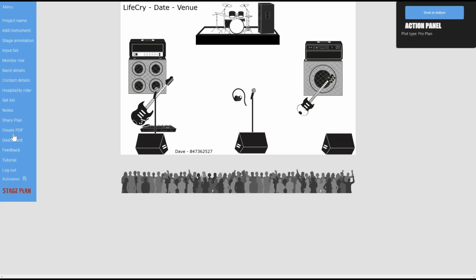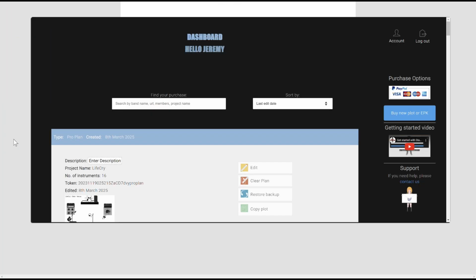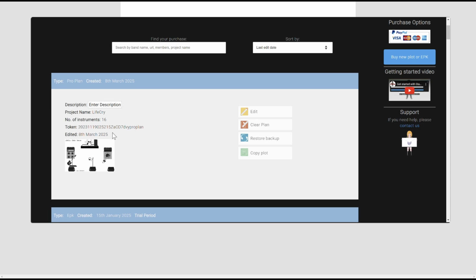And the last thing to show in here is the dashboard. So in here I can add some extra information. It could be, I'll say Live Cry full set. Right, sometimes people will say like their acoustic version or their 3-piece version, whatever it might be.